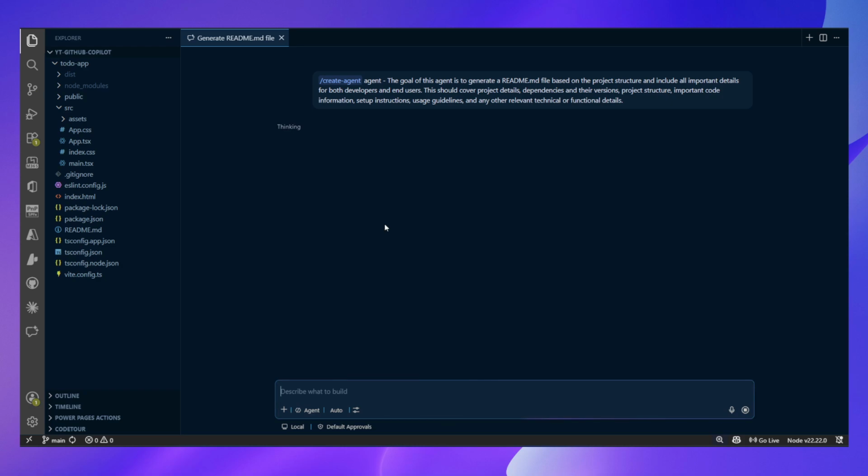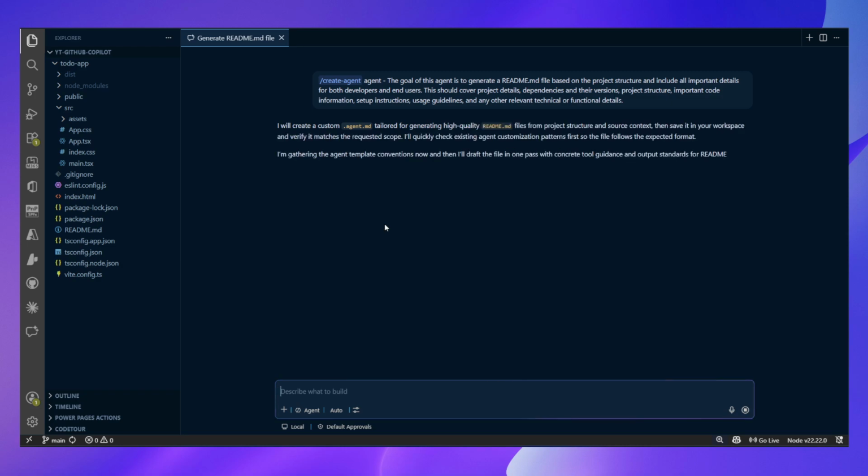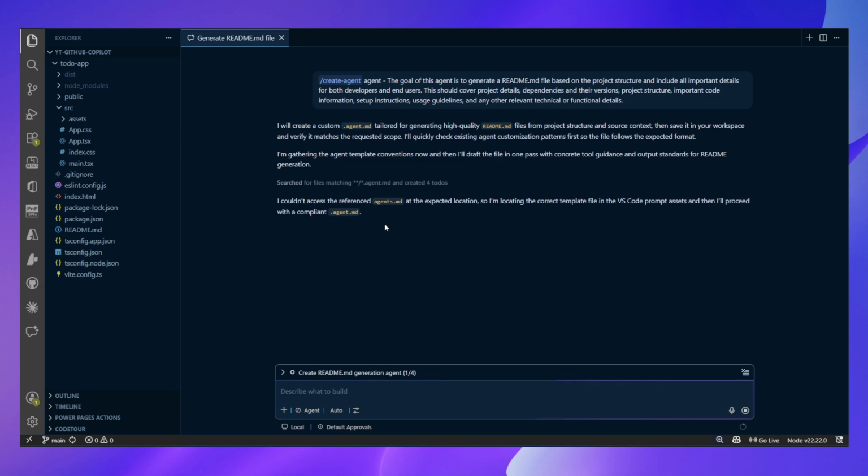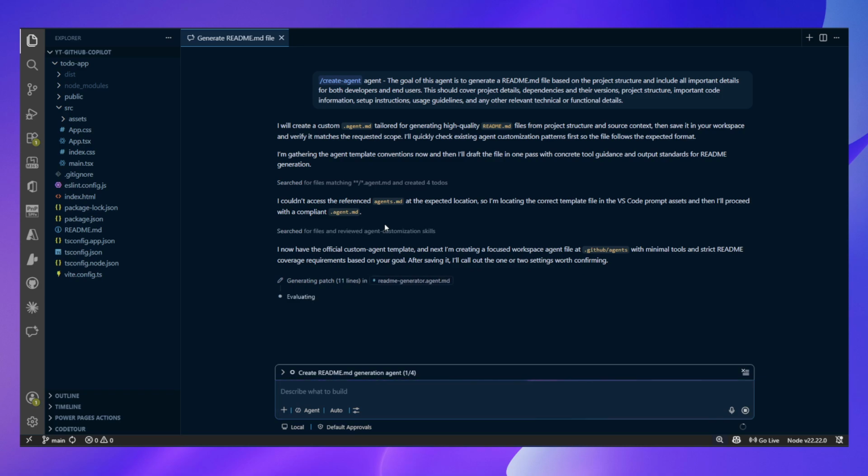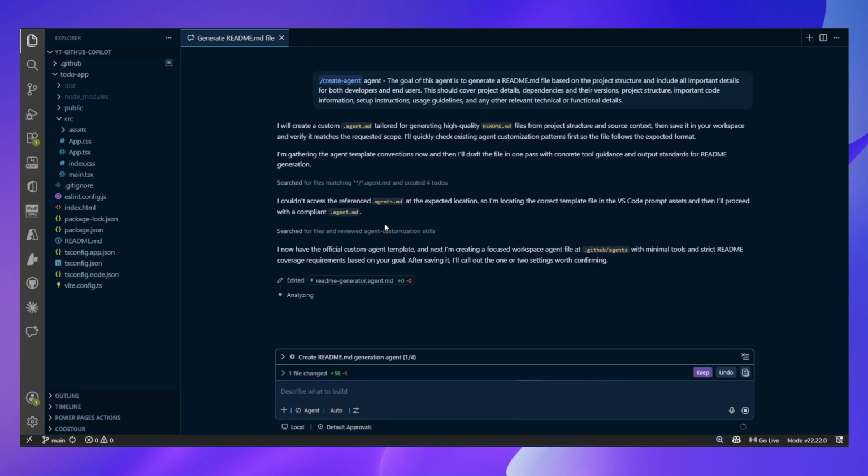But there are two options. You can create an agent for this specific workspace, or you can create a global agent. When I say global agent, that agent can be accessible anywhere you use GitHub Copilot in your session. If you are building a project-specific or workspace-specific agent, you can only access it within that workspace. Whenever you set up a GitHub repo or project, a .github folder, a kind of hidden file, is generated, and it adds everything there.